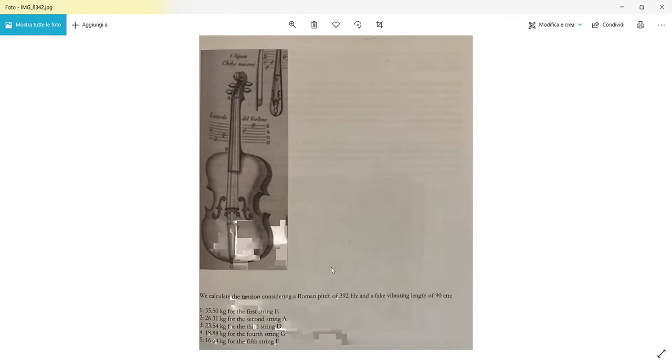What is important is the relationship between the number of gut, the note and the tension. It is 35 kilograms for the first, 26 for the second, 23.5 for the third, 18.9 and so on. The interval between the G and the last F is one tone only. But what is interesting is that there is historical evidence that the scaled profile was in use in 1650.